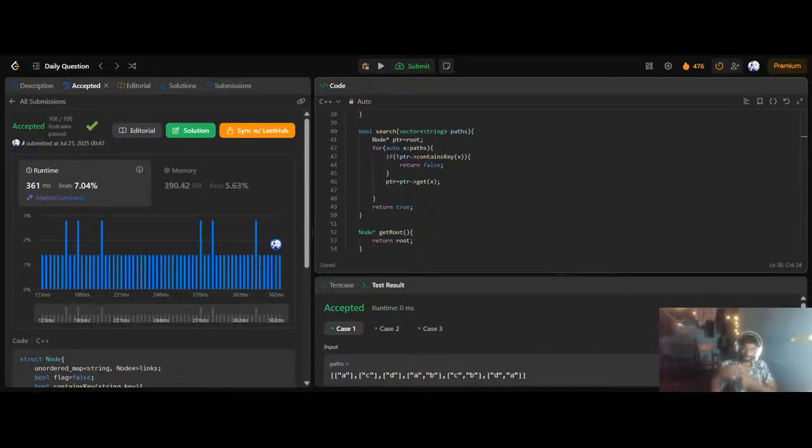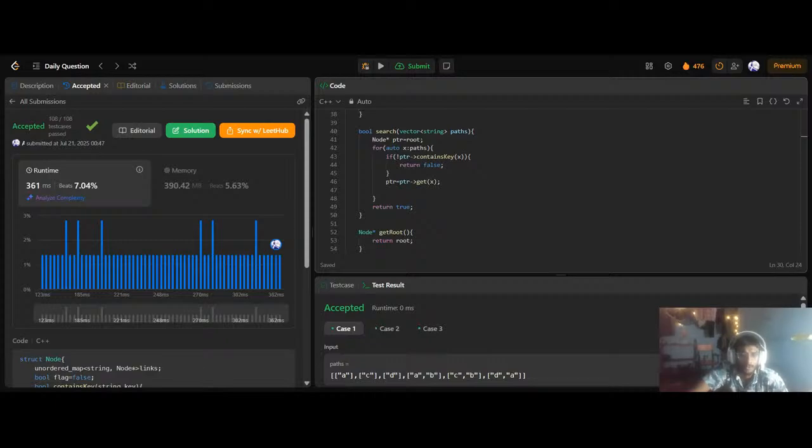If I talk about the time and space complexity of this whole solution, the construction of the trie will take approximately n into L, where n is the number of paths and L is the number of folders.